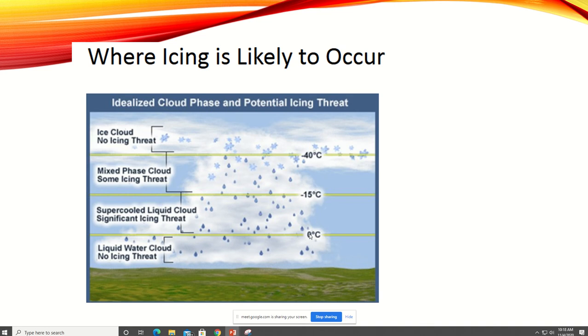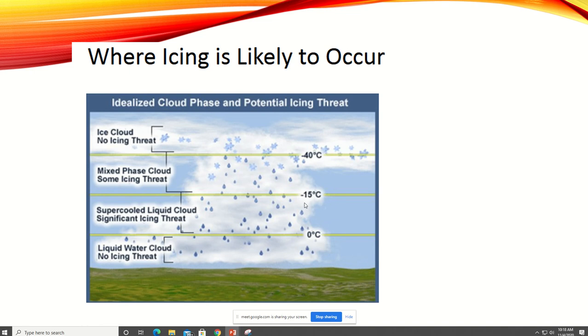Okay, so 0 degrees Celsius. In Malaysia, we never have 0 degrees Celsius on our ground. At least in the UK, I experienced about negative 2 degrees, and even that had no snow or ice. It was like walking into a freezer with no ice. So what happened here? This gives you the idea of how or where ice is likely to occur.